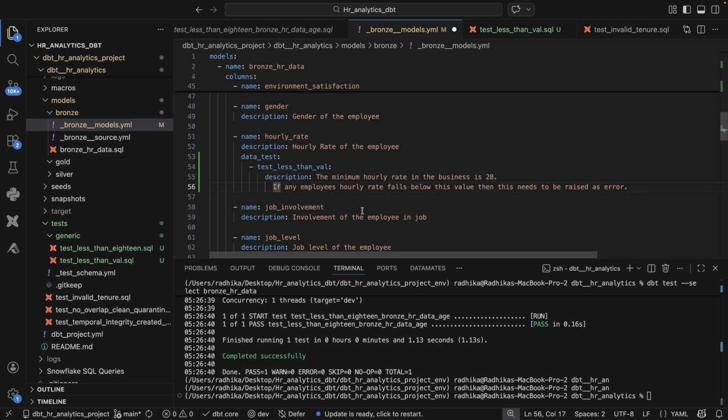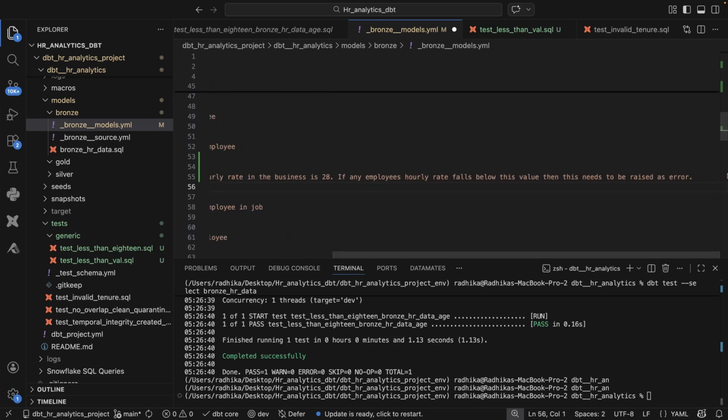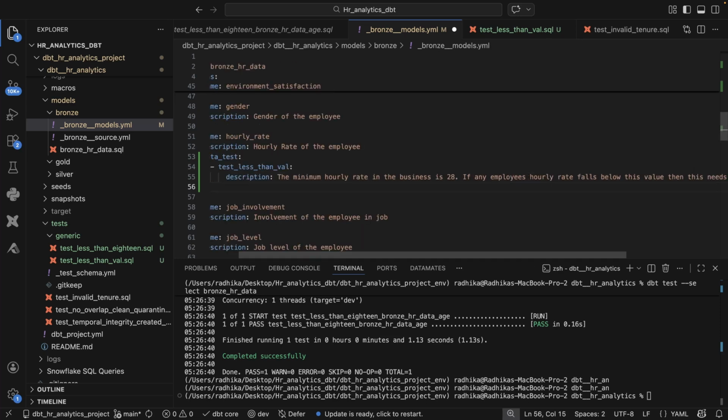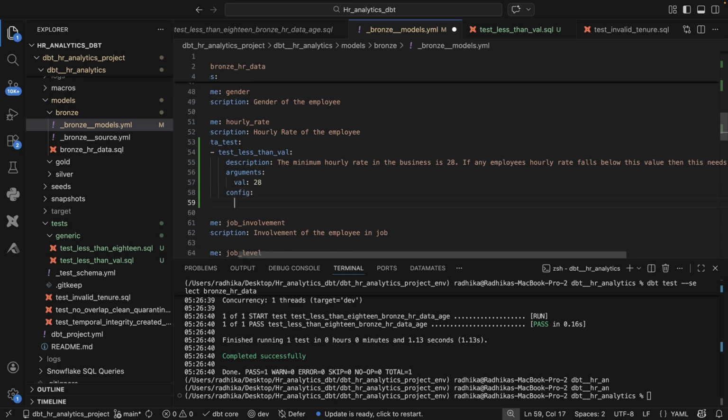If any employee hourly rate falls below this value, then we need this to be raised as an error. So I'm writing this as description, and now we have to pass our val argument, because this time the value for val is 28. So I'm going to say arguments, then val, and we need the value as 28. And now again we can define the config severity as error.